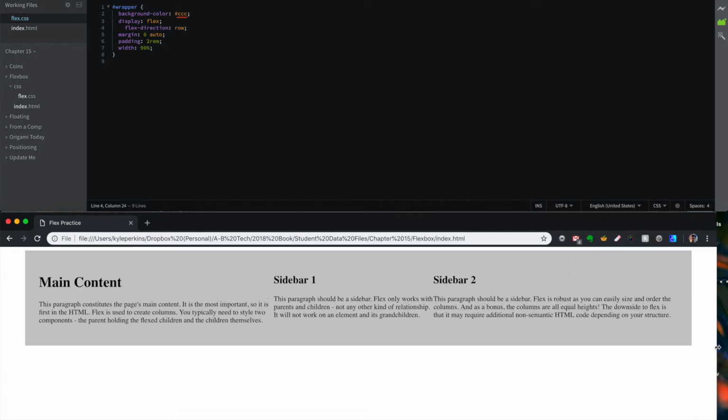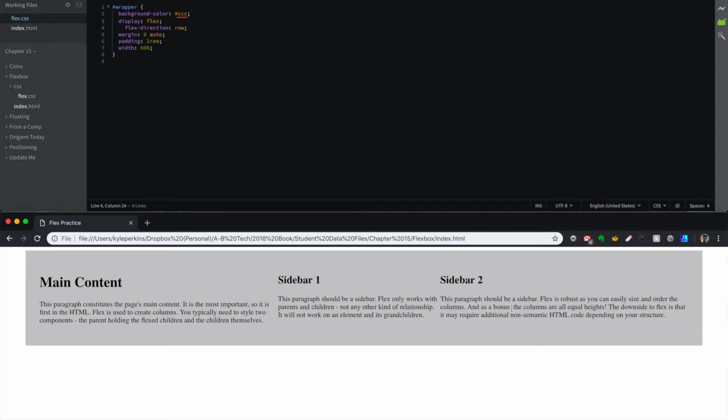So what we're going to do is, since the default behavior of flex wrap is no wrap, we're actually going to make it wrap. Nice and easy, right? So inside wrapper, we're going to say flex wrap, and we're going to say wrap. Again, the default is no wrap.